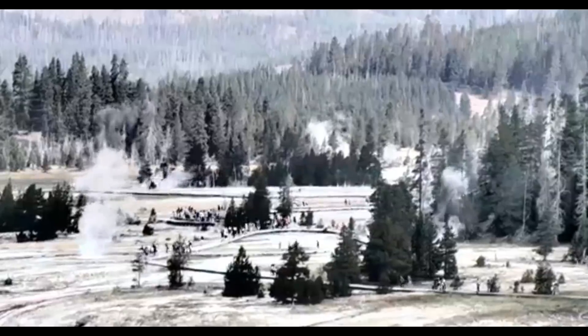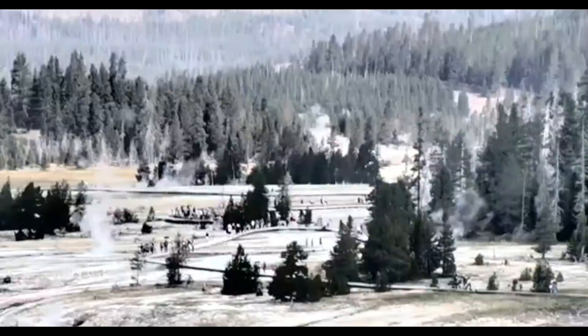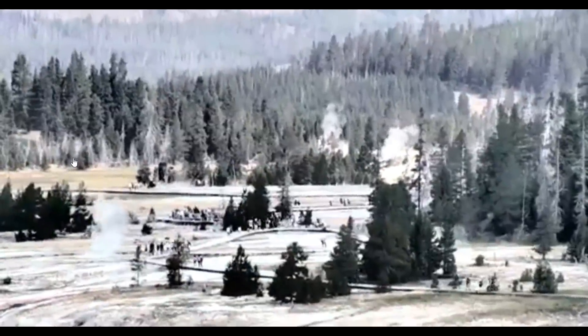Hi guys, thank you for joining me here. We got the live webcam looking at the Sawmill complex. It looks like some of the geysers are a little more active of late. Yeah, more trees have died off. Someone was supposed to send me images of their recent visit a week or so ago to the park, and they said there was a tremendous amount of trees that had recently died. It looked like they had died from the roots going up.